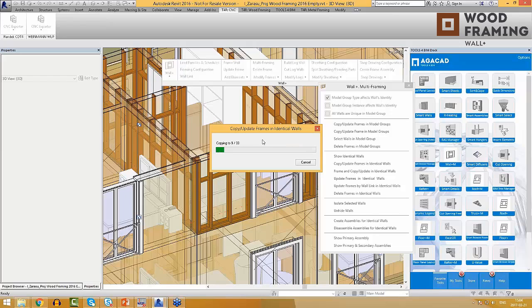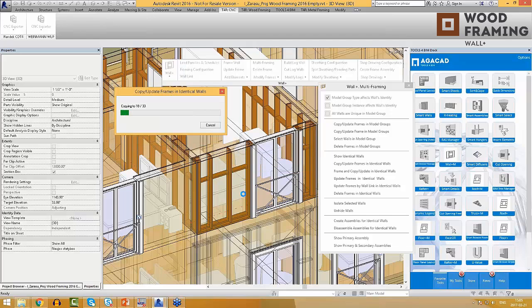Yes, and it's creating approximately one frame in 1 or 2 seconds, and that is much faster than framing these walls one by one, because maybe you would have to make some kind of modification to this wall, add an additional element and so on, and then it would take a lot of time to manually add all those elements one by one, but with multi-framing you can just copy identical frames to all walls.